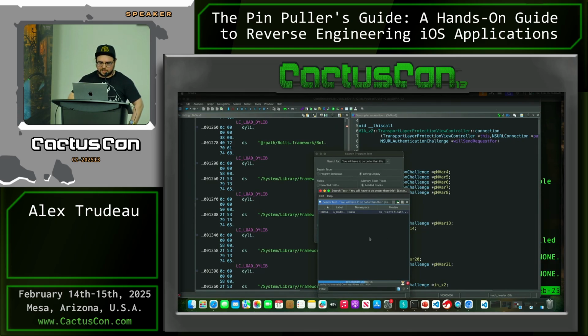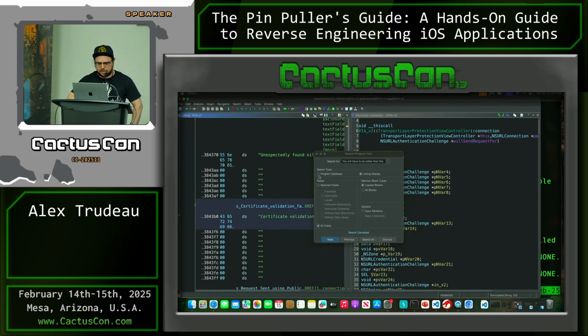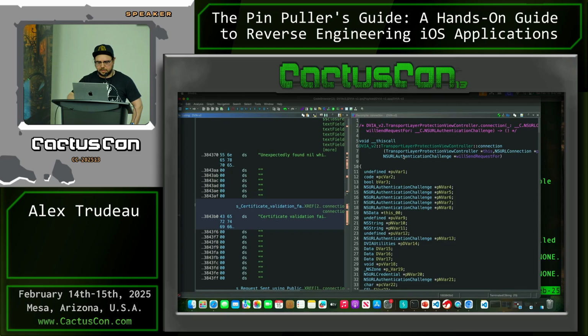It looks like we have some results popping up. Again, you want to do search all. If you go to the next message where it says certificate pinning, you could miss it, so I definitely recommend doing search all. You'll see on the left side, we're jumping to different points in the assembly code, and on the right side is the decompiled code.